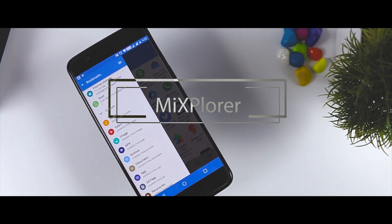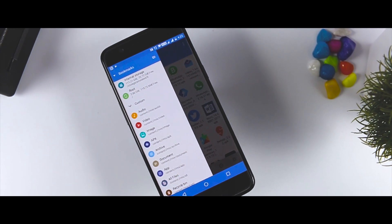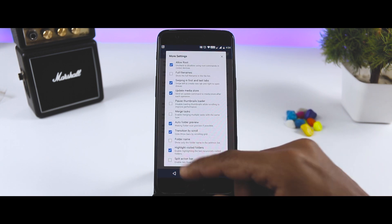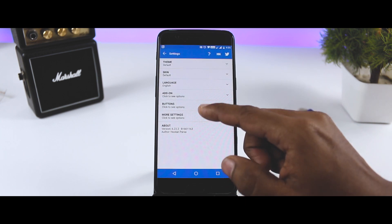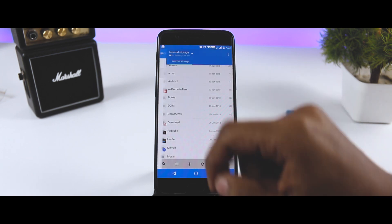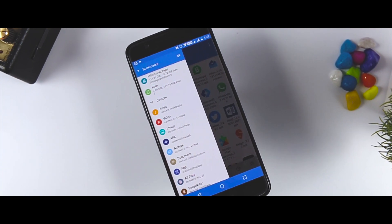Mi Explorer is one of the best Android file managers out there, with a very neat user interface and plenty of features that appeal to both casual and power users alike. It offers tab support and a dual panel mode on big screens, which helps when you're working with several folders at once. You can also access your cloud files with up to 17 services to select from, including Google Drive, Dropbox, Mega, and OneDrive.